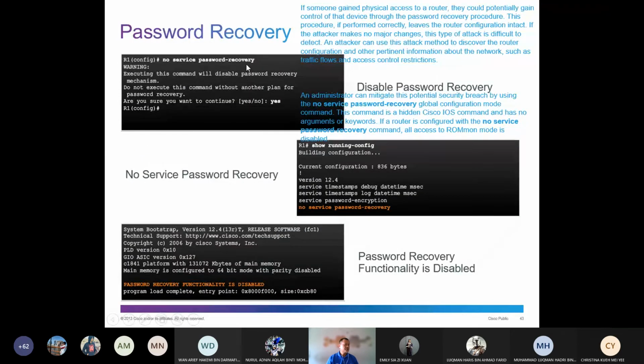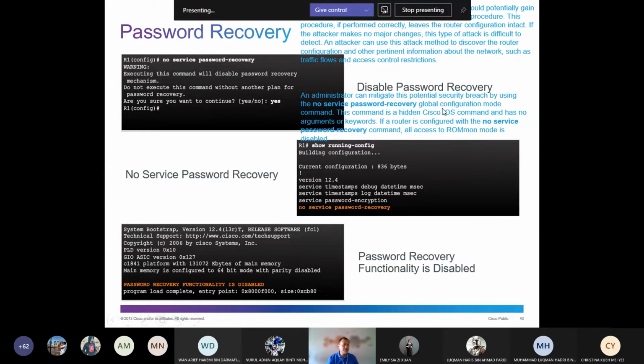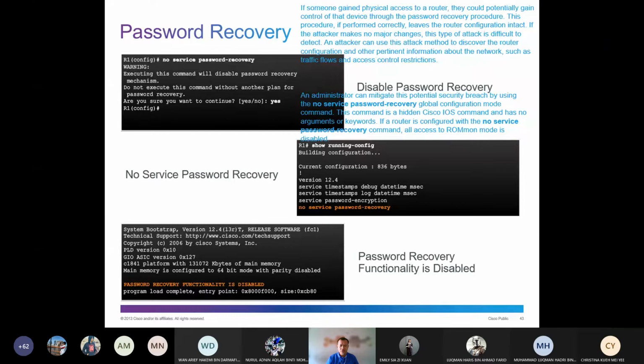Okay, no service password recovery, I mentioned this just now, okay? But it's still very easy to break, yeah? It's just to prevent a shoulder surfing attack. People stand behind me, they see me configuring the router, I show run, they can read the password, right? So if you type the clear text password, it is very easy for them to read and remember. But if we give no service password encryption, it is at least a little bit more difficult because they have a sequence number. Yeah, the longer you type, actually the longer the result.